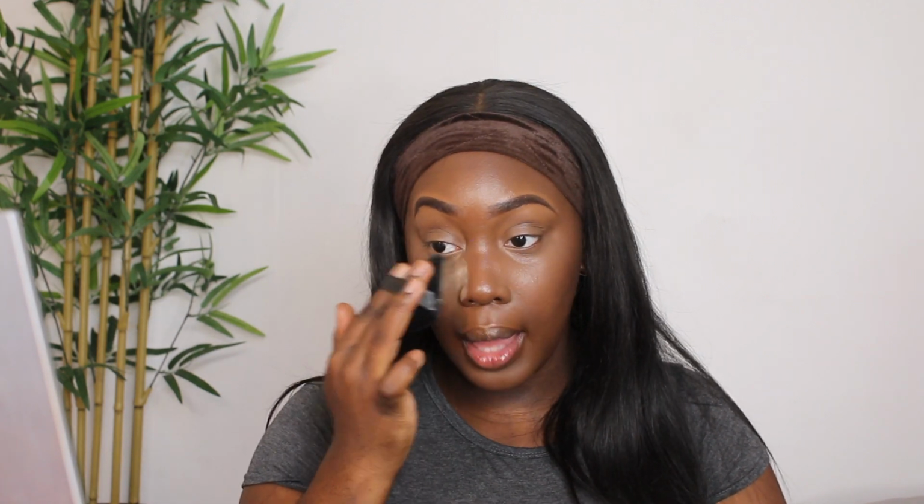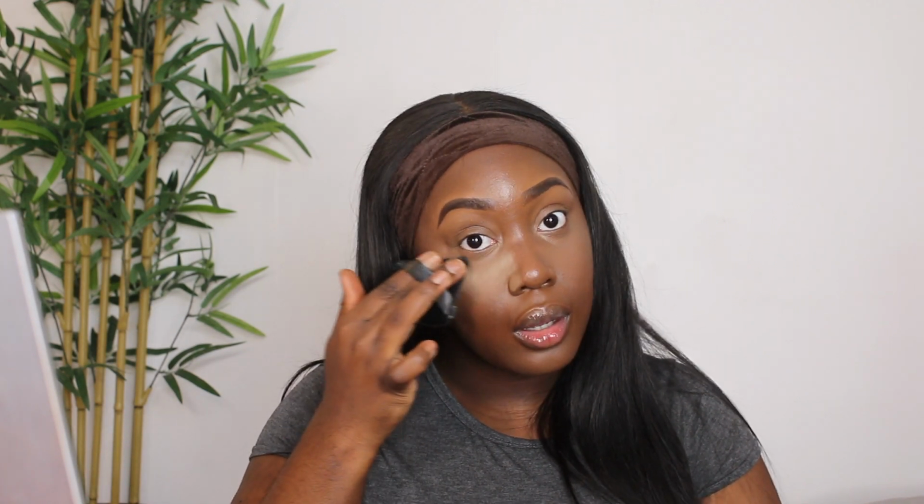Before I set my face, I need to blend out my eyelids first, because my eyelids get creased. If I set my eyelid before I blend them out again, you will see the concealer crease forever, and I hate it. I put the powder on the powder puff and then I tap it on my hand, anywhere on my hand, like the bottom, could be top, anywhere. So it's like this, and I go in with the puff.